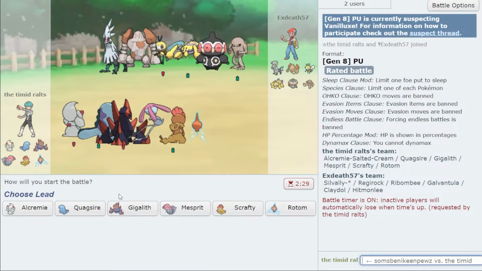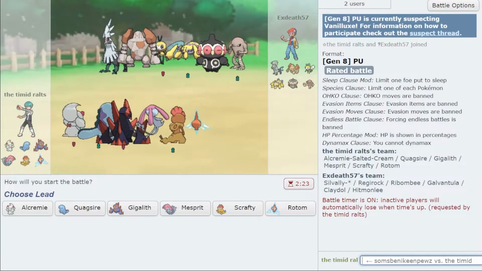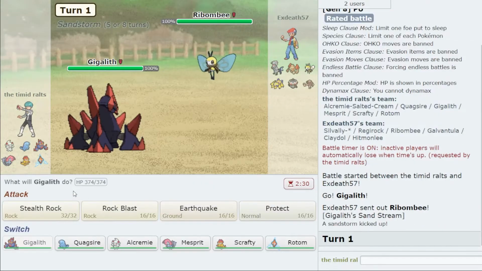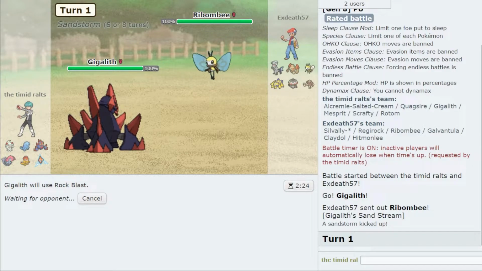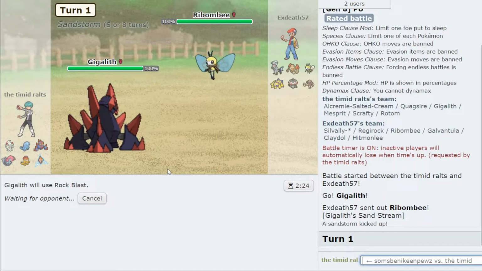Okay, good. And we got this game here. You know what? This guy is going to waste my time, so I'm going to waste theirs. Now we're just going to go to this next game. Here, we're going to go into Mesprit as a lead. Or Gigalith. I think Gigalith is better, because they're clearly going to go into there for Bombie's lead, right? So I'm just going to click Rock Blast. Let's see how much time. We don't want to time out, but we do want to annoy them.